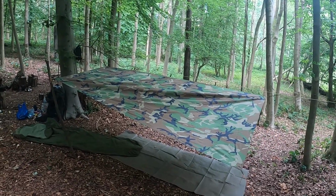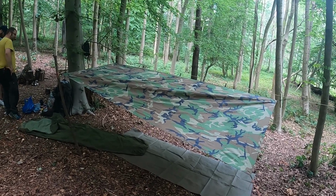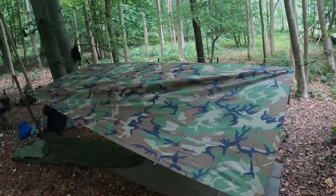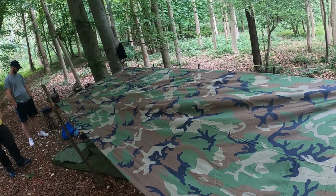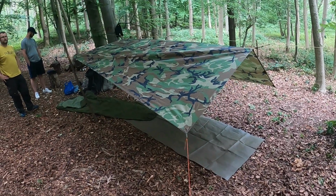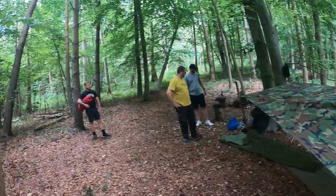So he's under the old Helikon-Tex poncho. What tarp's that, Bart? Is that a Helikon-Tex? Yes, that's the actual tarp. It's the small one, 2.5 metres by 2 metres. I called that a poncho and then realised there ain't a hood on it. Yeah, it's more akin to a basher. It's not a bad size, is it? Decent size, I like it. So there you go.